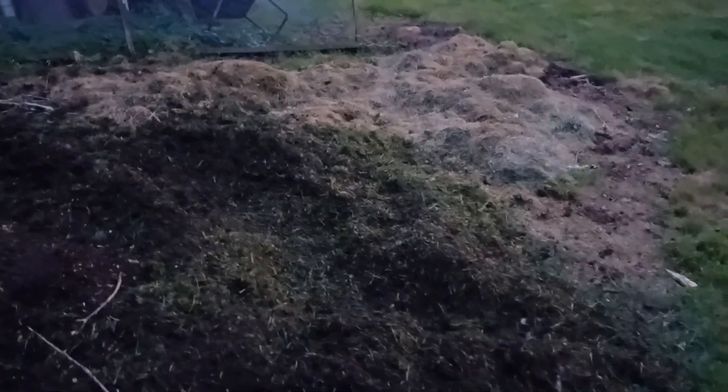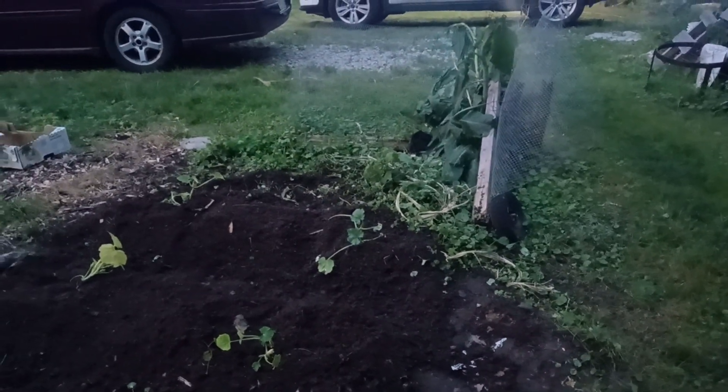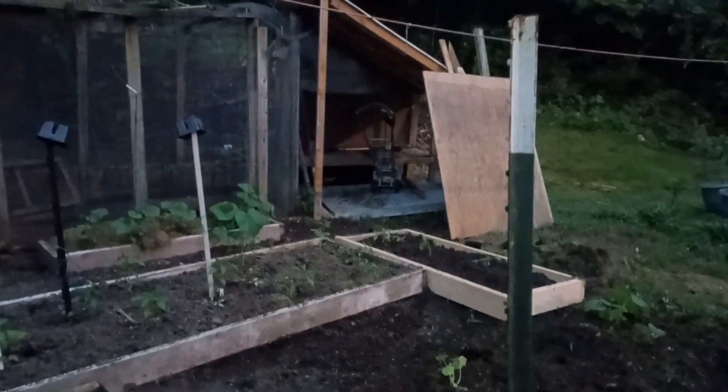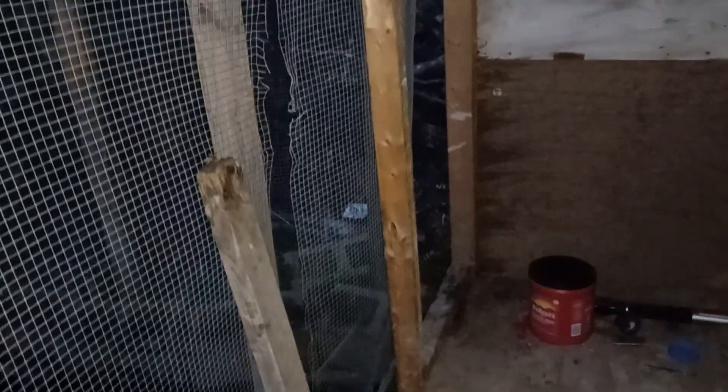Worked on expanding this part out, didn't get much of it done. But my main goal for this weekend was to get this coop mainly taken down. I'm putting it up there — the back end of that is going to be the back end of this coop run, which I'm going to add a board from here to here and split this so I can open the top only. It's coming together slowly but surely.